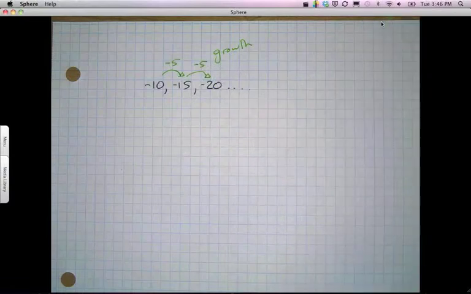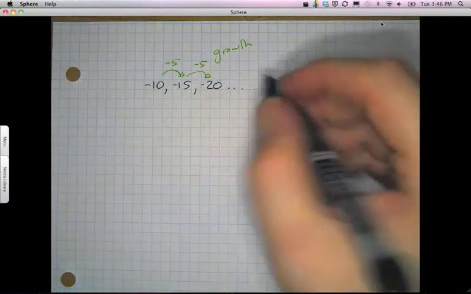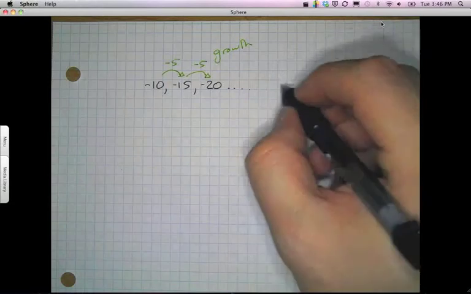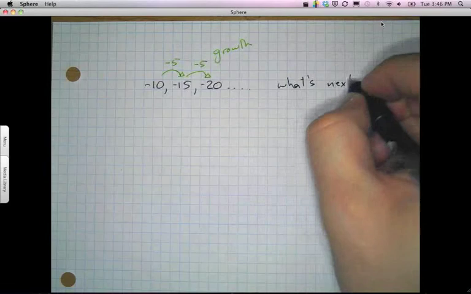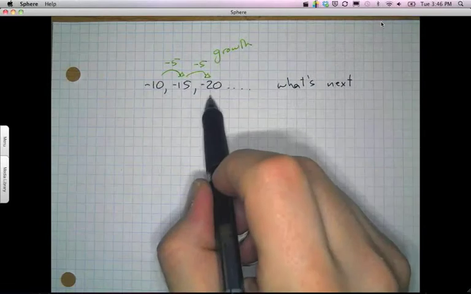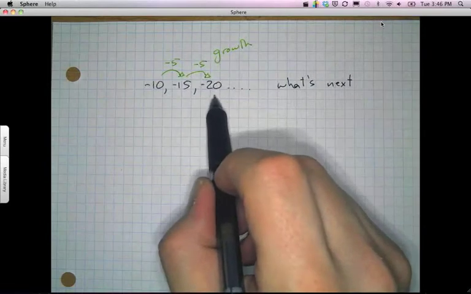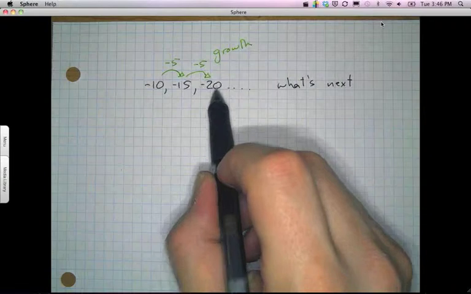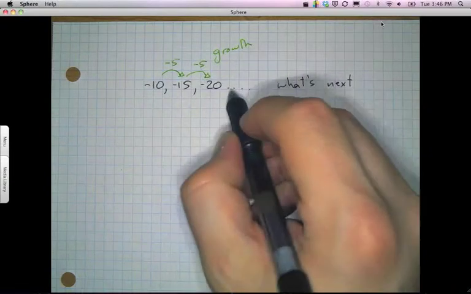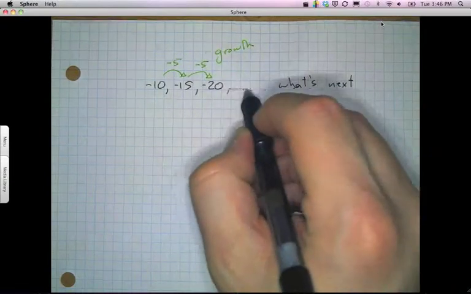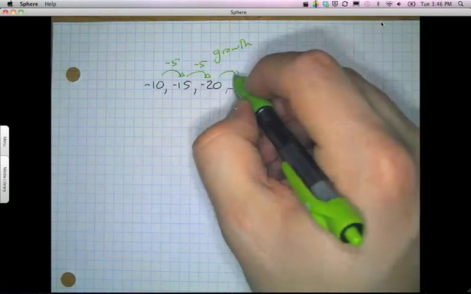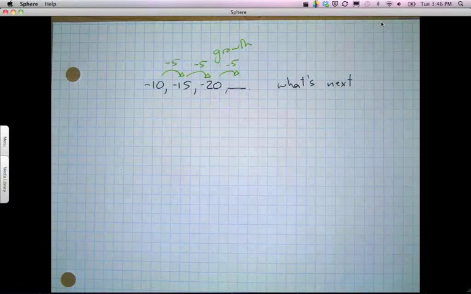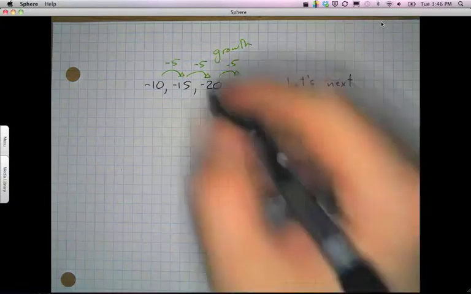If I wanted to figure out what the next term in my sequence would be, what I could do is take the last term that I knew of, which in this case was negative 20, and subtract 5 more, and that would give me the next term. So here, if I subtract 5 one more time, that would get me the next term in my sequence, which in this case is negative 25.